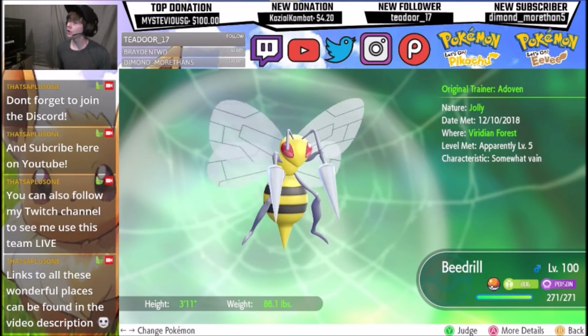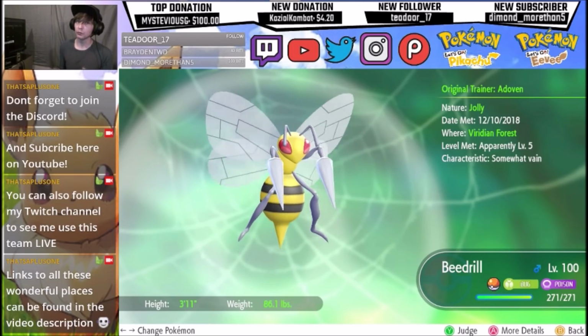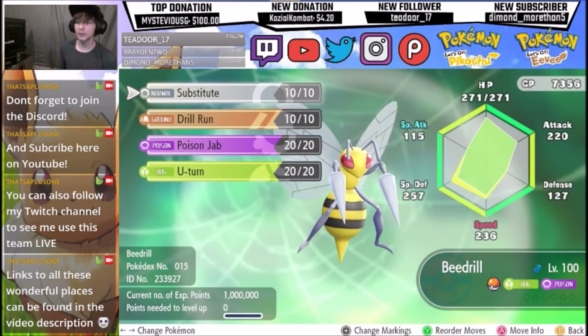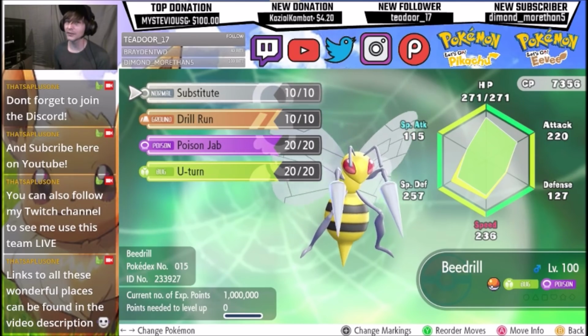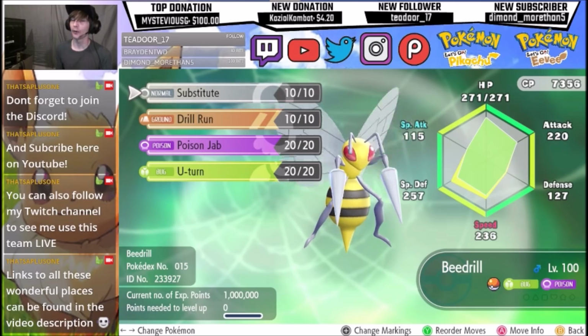Mega Beedrill gets so fast. And remember, it is a poison bug type, so it's going to be having really big stabs on those two really offensive typings. So we're going to look at my moveset here. We're going to have Substitute, Drill Run, Poison Jab, and U-Turn. The whole point of this team is use multiple Pokemon with U-Turn. Like I said, it's like run and gun.